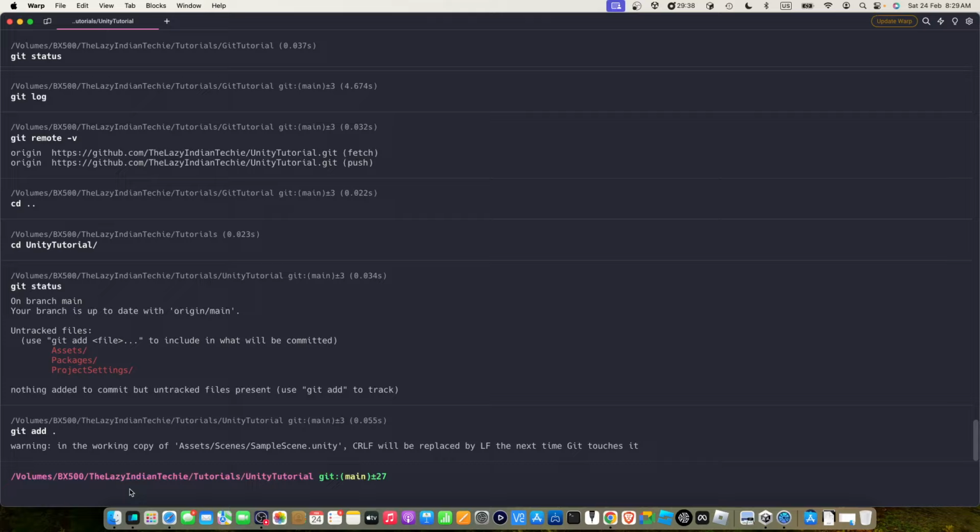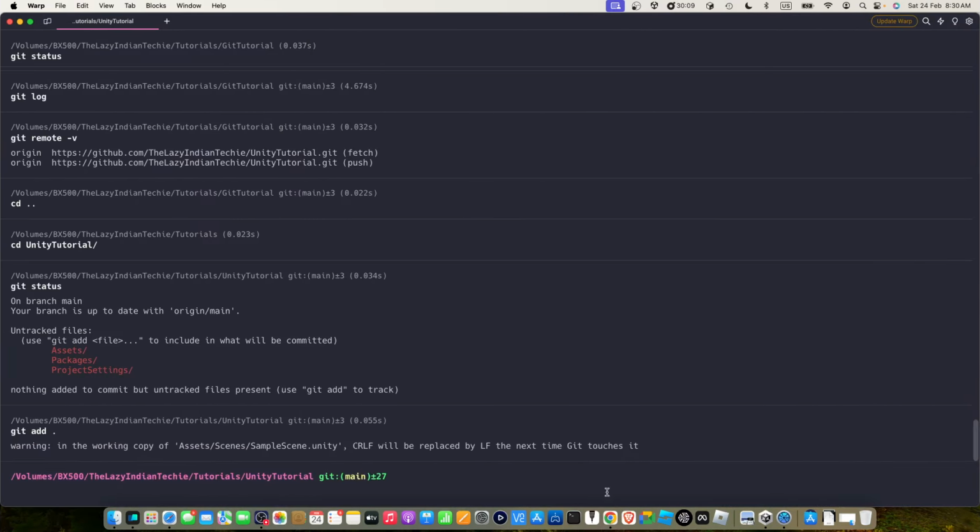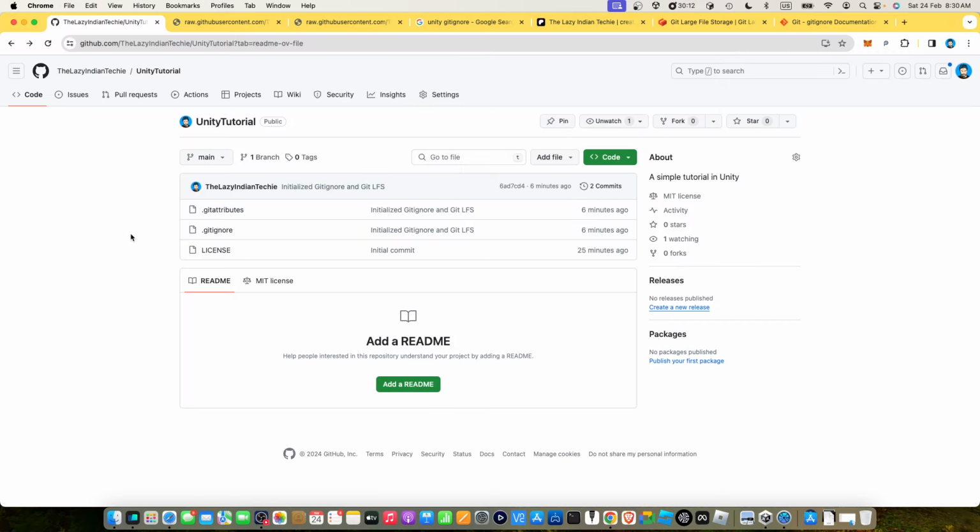Now it's going to use our .gitignore that we created, and that's why it's taking time, ignoring all the files under Assets that are not going to be uploaded to the remote. As you can see, even in the untracked files, it's not showing you the Library folder, because the Library folder is part of the .gitignore. So we have a total of 27 files. Adding this can take time, so we will just wait for it to complete. In the meanwhile, I'm trying to see if there is anything else I need to touch on. Okay, normally it doesn't take that long.